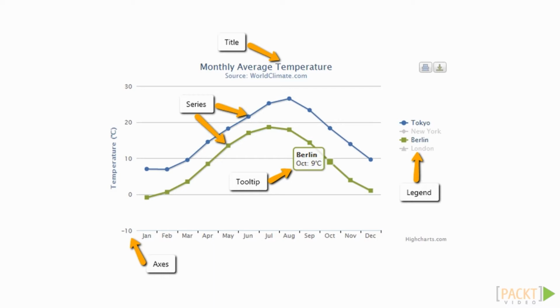At the top, we have the title. It usually appears above the main graphic and also provides a succinct description of what the data in the graph refers to. The dimensions in the data are often displayed on the axes. If a horizontal and vertical axis are used, they are usually referred to as the x-axis and y-axis respectively.